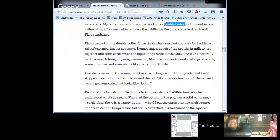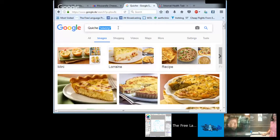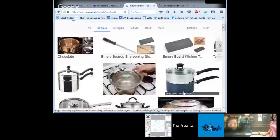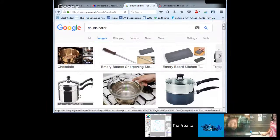And there's another kitchen tool called the double boiler. Has anyone heard of this? Never. No. Did you ever hear of it, Aka? No. All right, let's see. It's something that you use to heat up something on the stove without heating it directly. So an example here, this first pot, or even this third one, you can see you put some water in the bottom pot, and then you put whatever you would like to heat, very gently, in the top pot. For example, chocolate might burn if you heat it directly on the stove. So you use a double boiler, and the steam from the bottom pot will heat up the top part. Does that make sense? Yes. Okay, so that one's called a double boiler. It's like two pots together.